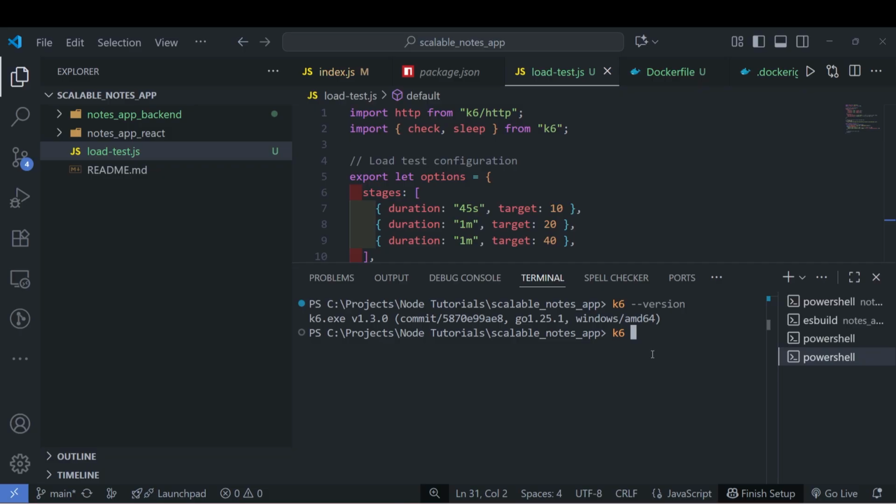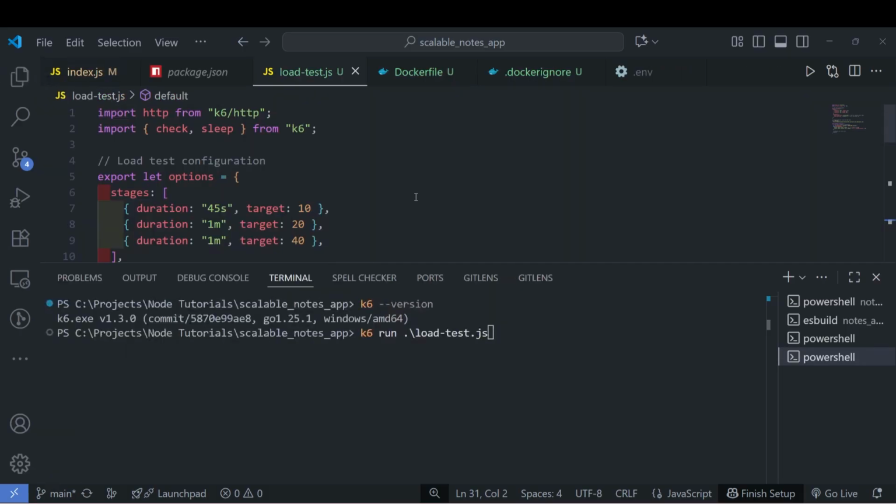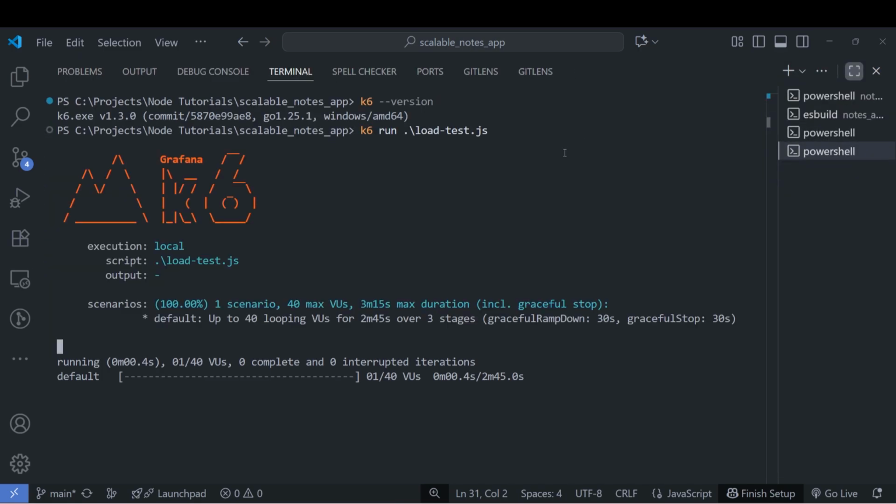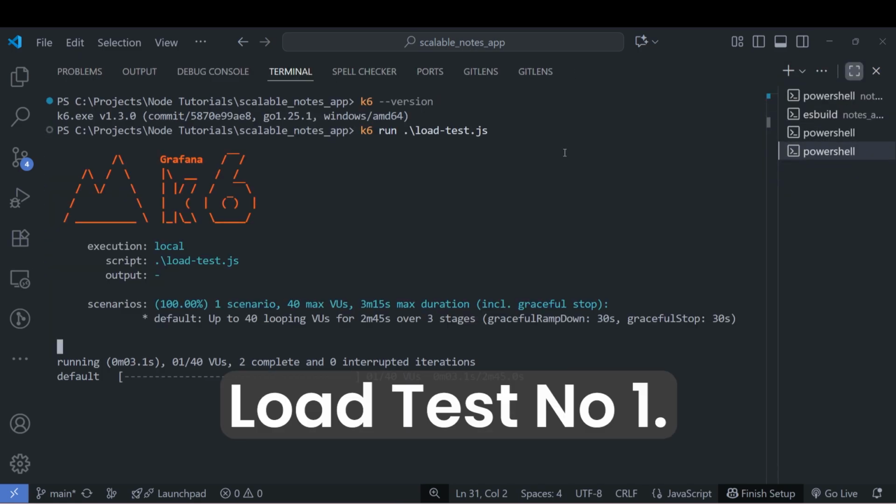Otherwise, if the internet connection is not so good, this test might give wrong results. So let's use k6 run with the name of the file where we have written the script. It was loadtest.js. Let's close this and make the screen larger. Let's run it. So it's creating the virtual users that are required.